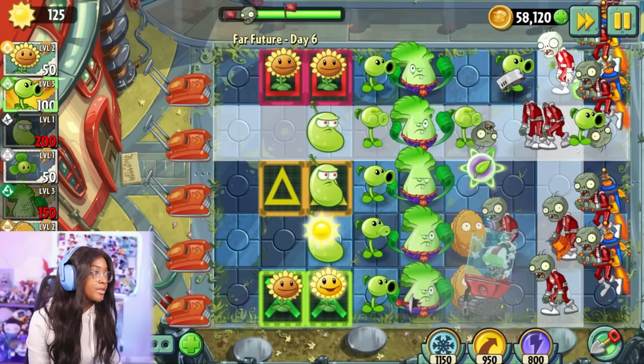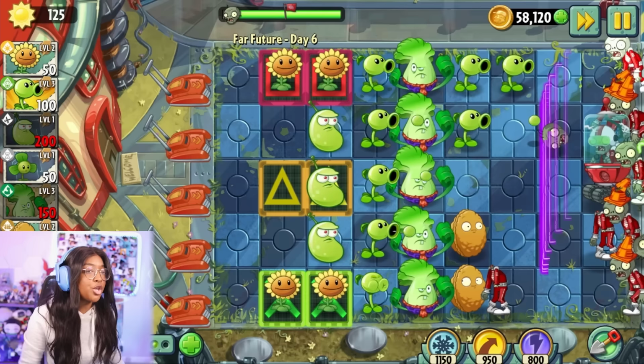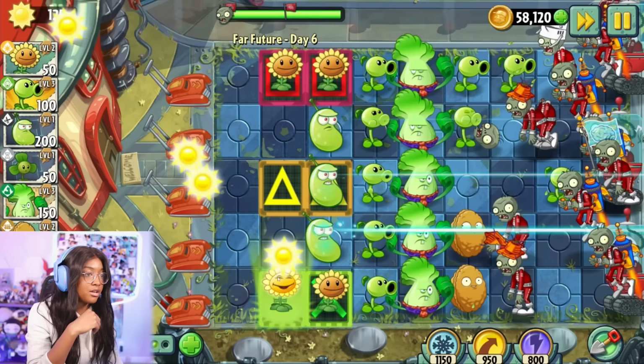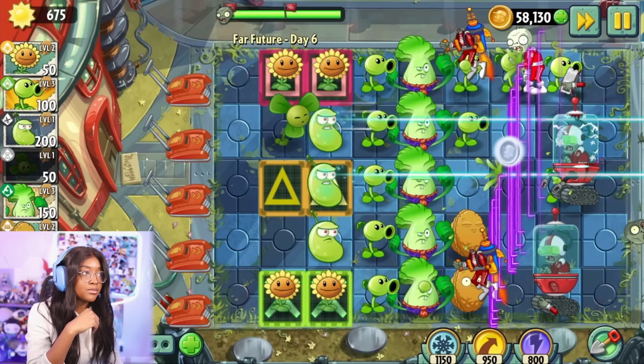We can just blow them away. That makes them so much easier to deal with! My gosh! You get any blow. You don't even need the tall nut. I can just deal with you like that. My gosh, guys. We actually have a lot of plant food. I don't know what to deal with, so we're just gonna do that. This is fine. Yeah, this is fine.